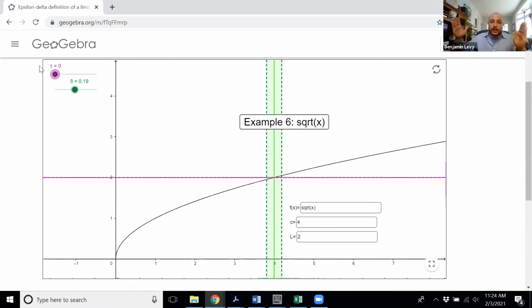And so every time epsilon gets closer, delta needs to get closer. It's basically saying, how close do I need to be around the x-axis in order to make us this close around the y-axis? And so I'm going to switch back to my iPad in a second and show you that on the graph.